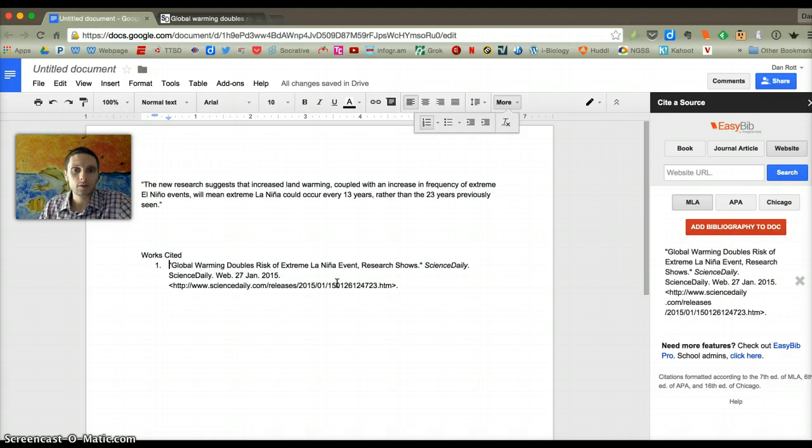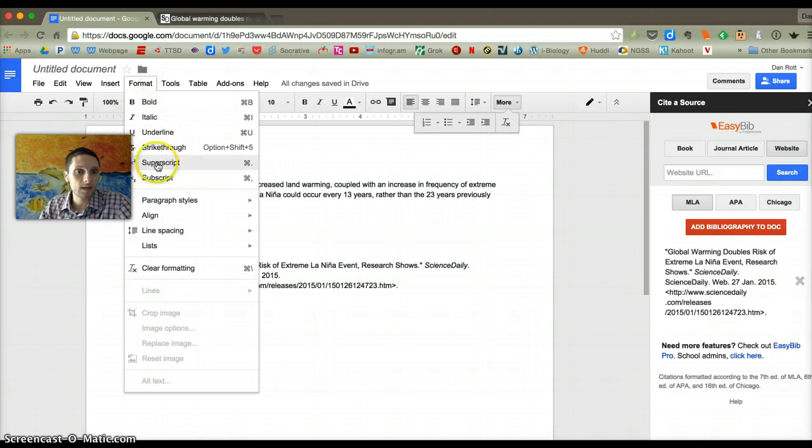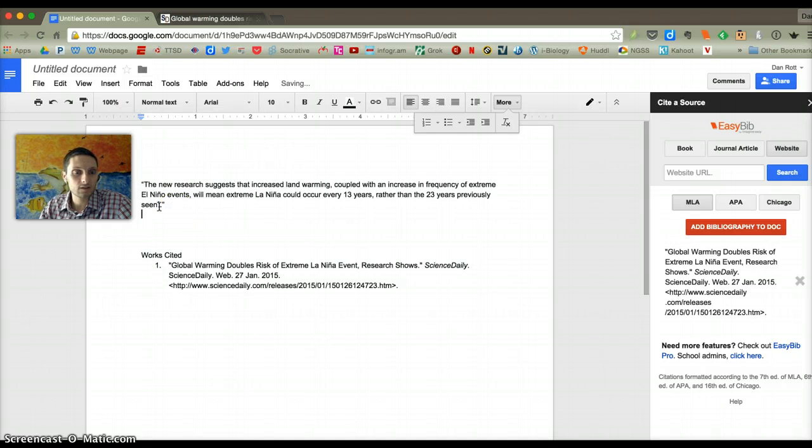And the last thing that I would like to do is, if I had a long paragraph here or a long portion of text, I would want the reader to know where this information comes from. Especially if I had multiple sources, I would want them to know that this quotation is from a particular source. And so how I'm going to do that is I'm going to insert something kind of like a footnote here. And I'm going to type in a number 1, because this goes with citation number 1. And I'm going to change that by highlighting that number 1, and I'm going to make it similar to like an exponent. And so if I've highlighted that number 1, I'm going to go to Format, and I'm going to make it a superscript. And so you can now see there's a little number 1 here.